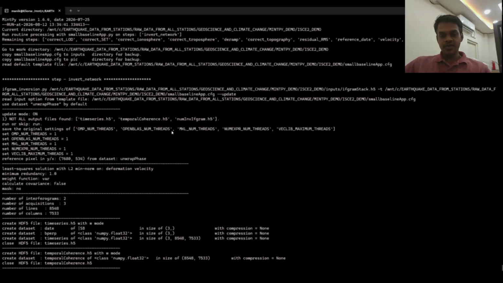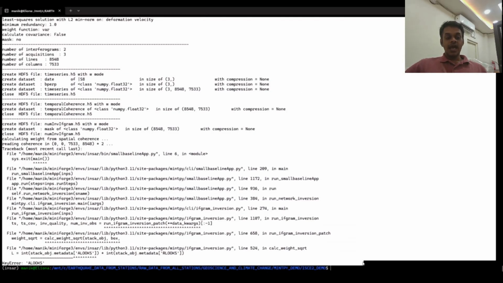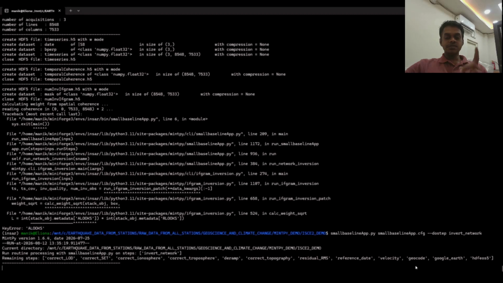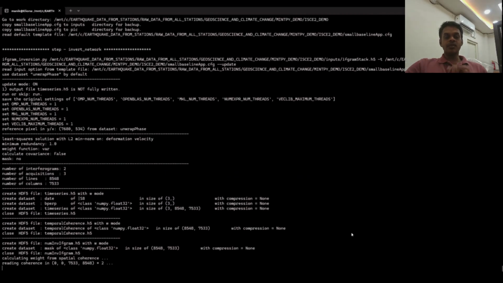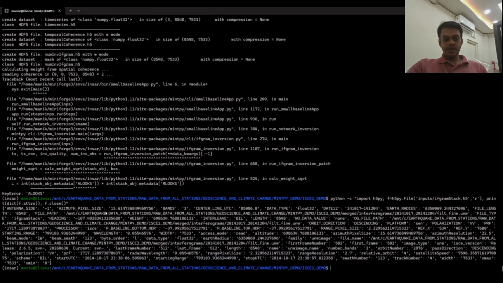So here in the network, I have an error. I just have to see what the error is. It says looks. So during the network inversion, this problem is one of the causes. So L looks and R looks, these describe the azimuth and the range. So A look is azimuth and R look is range. These multi-looking factors are used during the interferogram processing. So in our ISCE2 processing, these values were 3 and 9. You can just see the values here.